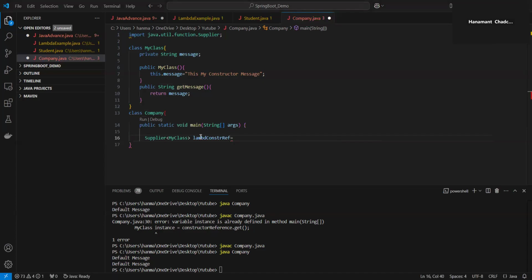If you are using the lambda constructor reference, then you need to provide the lambda expression for calling that constructor.